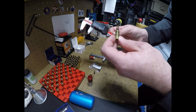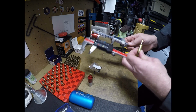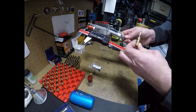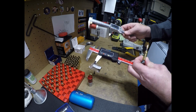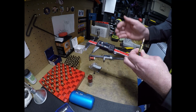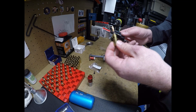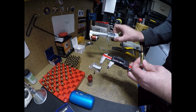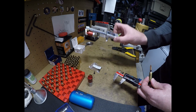Again, one thing to highlight here is that with different brands, you get different levels of quality. You also may get inconsistent measurements. So this one may measure a little bit longer than this set of calipers. What I recommend is you use the same calipers for whatever operations you need to be consistent with. So I switched to these calipers to measure base to ogive, so I will be using these exclusively for that particular measurement.